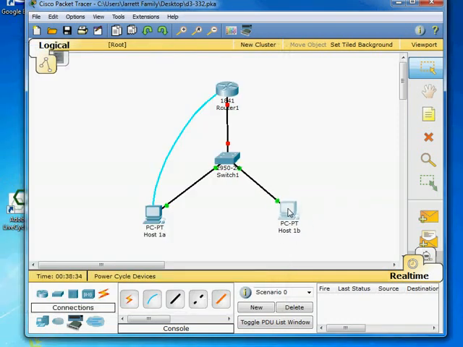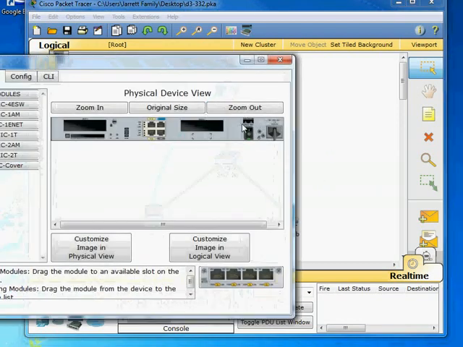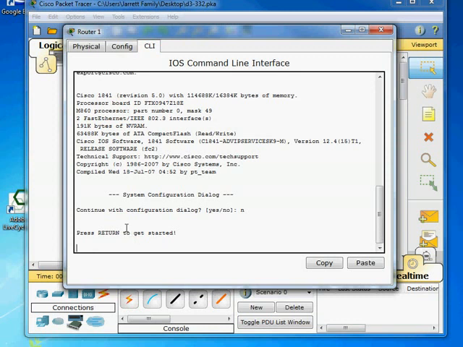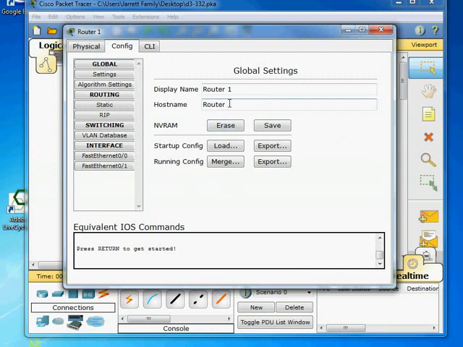Now that we've done that, I can go up here to the router, and we're going to configure him now. We want to give him a host name of R1. The way we do that is actually pretty simple. We would go into the CLI here, or I can just type in R1 here and change it, and it will actually create the commands, which would be enable, conf t, hostname R1.